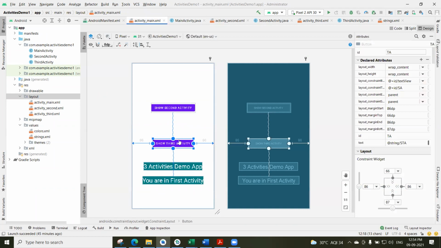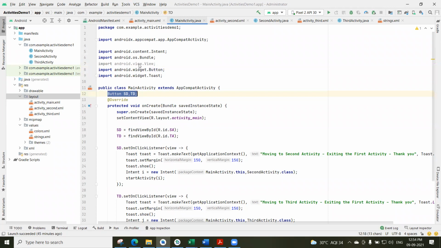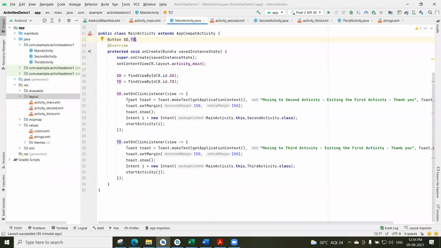We are having two buttons. For these two buttons, we must specify the widget variable for which button: SD and TD. Second display and third display is the meaning. In such a way, again, they are linked with the XML IDs of the layout design. So you can see second display variable SD is equal to second activity.